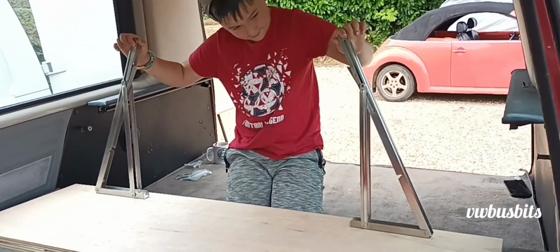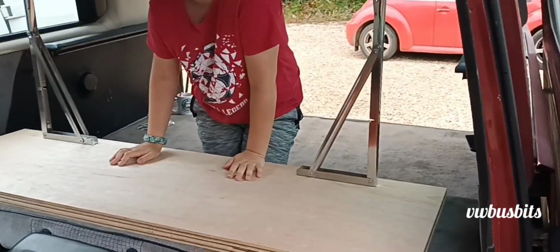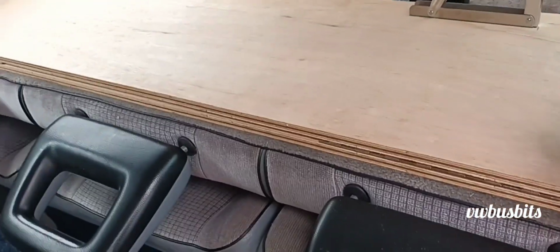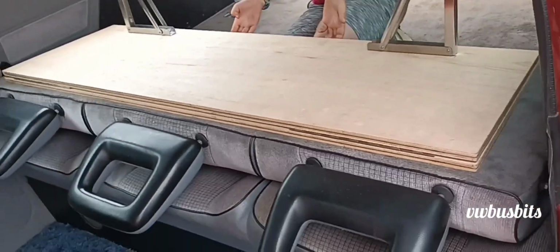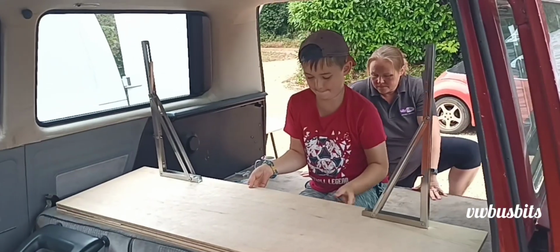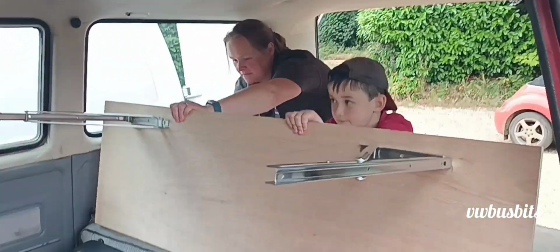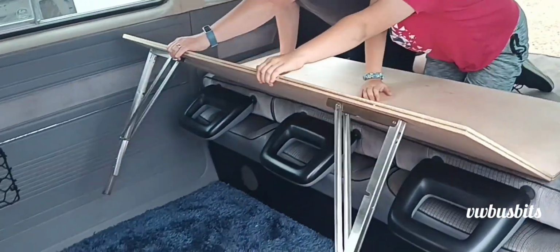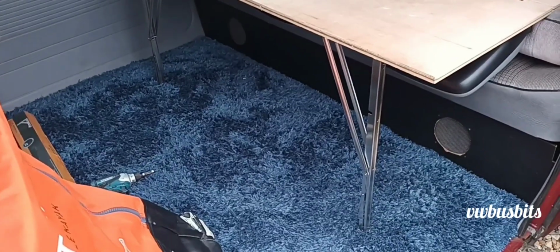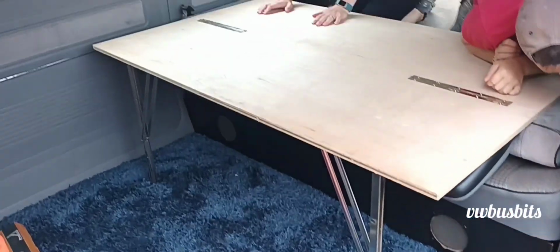So I've just screwed them in place for now. I'll probably nut and bolt them in place. That's it. So if we do the same again, Tom, if you hold the bottom sheet, if you go in the back though, and that's it. So gently, I'm just going to stand back so I can show you. So with the feet, it clears all the roof. That's it, and then it goes all the way over and touches. So they're going to take the weight, which is probably why I'm going to nut and bolt them in place.